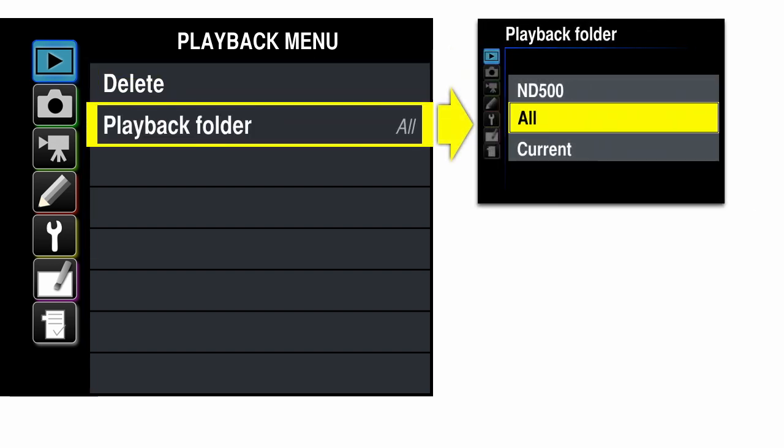You can select and create different playback folders in this camera, and this is the first change from the default settings. This should be changed to all in my mind. It normally comes set to D500. The reason for this is if you were to take a memory card from your other camera and put it in here, chances are if you have it set at D500, it wouldn't see the memory card of that other camera, and you might end up reformatting that card not realizing there's data on there. I think it's better if there is data on that card, you can see it in the camera, and that's why I have this selected at all.